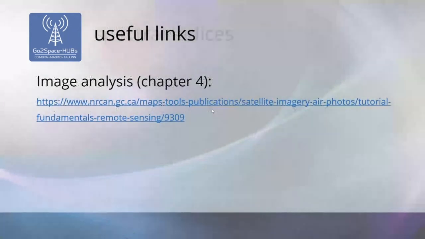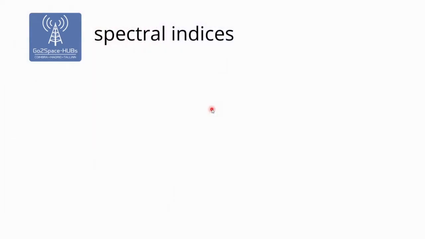So this is about photo interpretation. And the second way to get information I want to talk to you about is spectral indices. A spectral index is a calculation of different spectral bands, actually. So we use only those spectral features, spectral information. So we take two or more spectral bands and we combine them somehow.